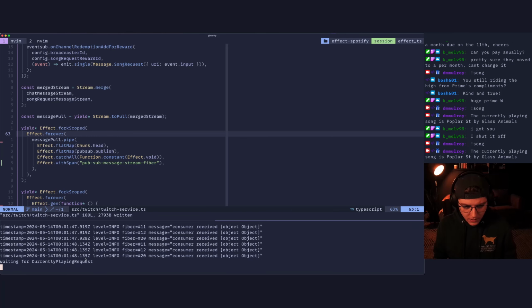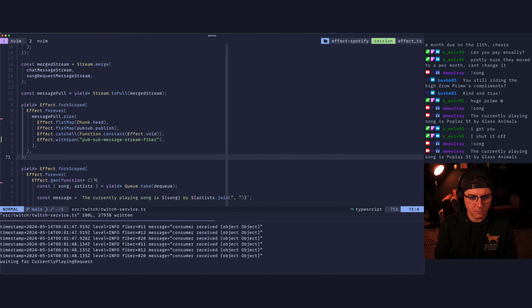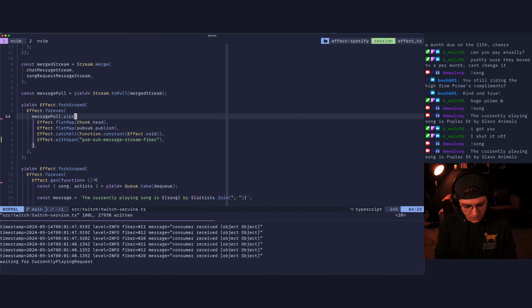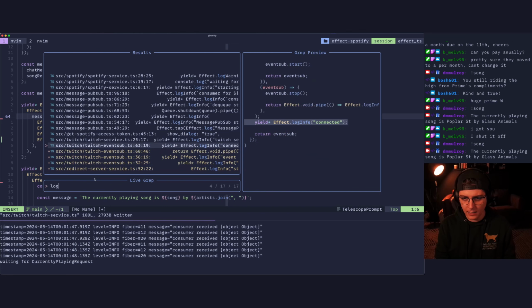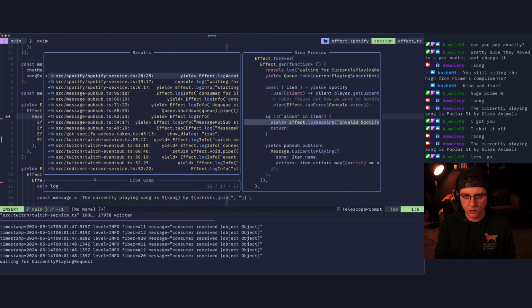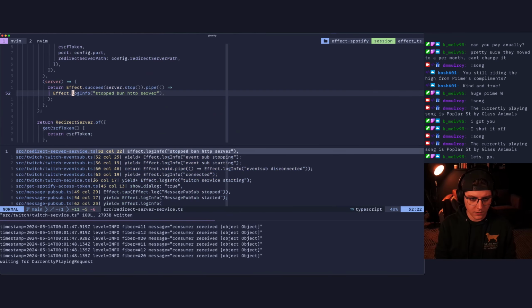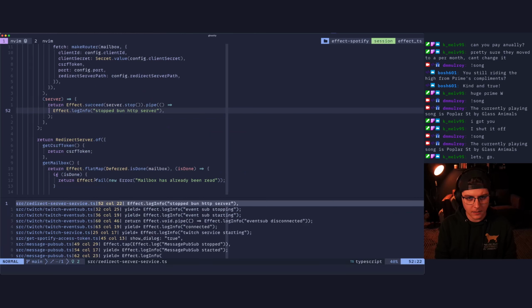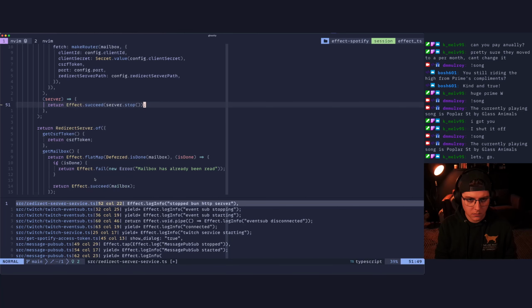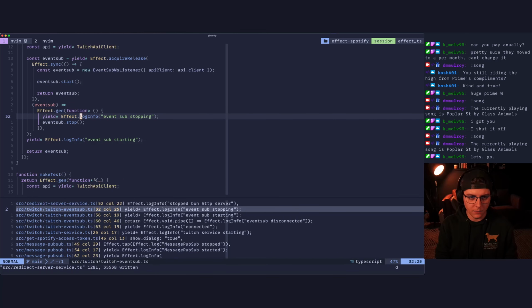Okay, so that's great. Let's go through and remove all of the logs. So let's grep for log and just add all of this to a quick fix list. And let's go work through this. Yeah, let's just get rid of you and then get rid of you.